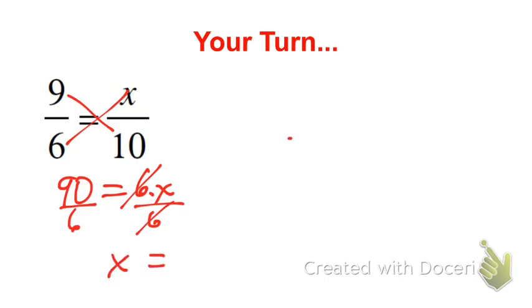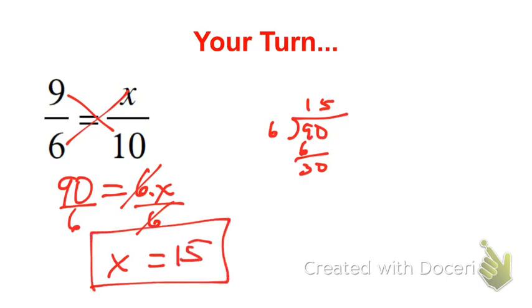And then let's see here, 6 on a calculator dividing into 90, it's going to go 1 time with 30 left over, and that divides into it 5 times. So we got a nice even number of 15. X equals 15. So again, if it cost you $9 to buy those 6 pens, it's going to cost you $15 to buy those 10 pens if that was the problem. All right, so I think we're good to go there.